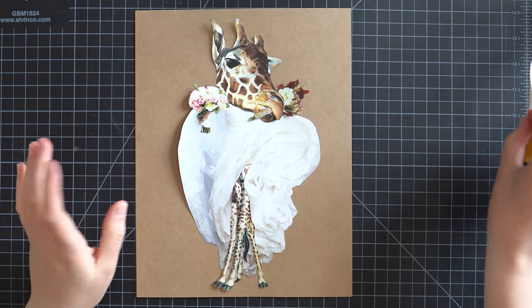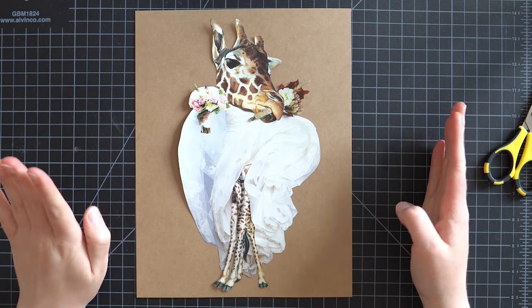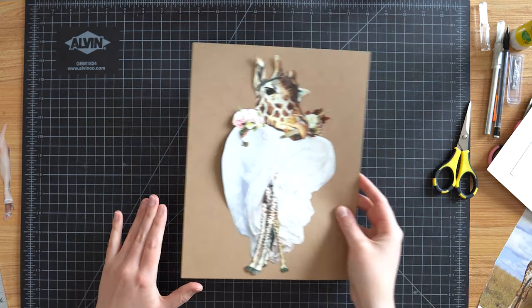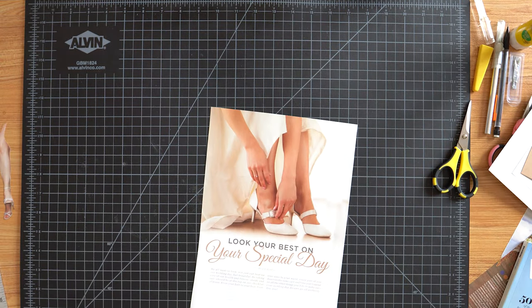So I know this is a little different than what I set out to make today, but I think we pulled it together. I really like how it turned out, and let's try to make one more collage.